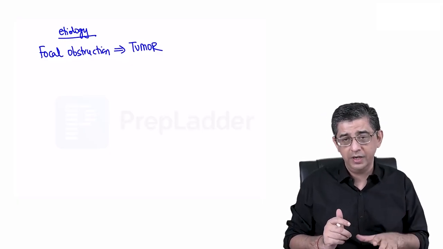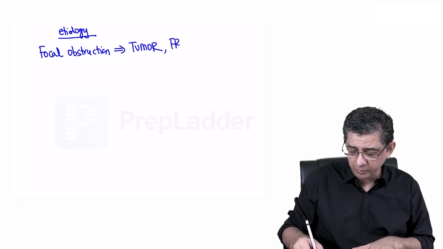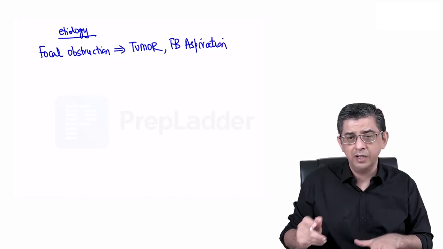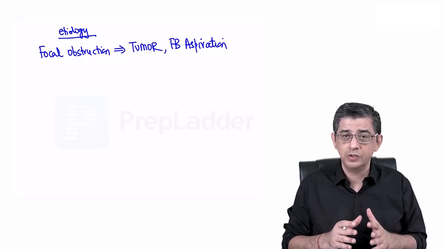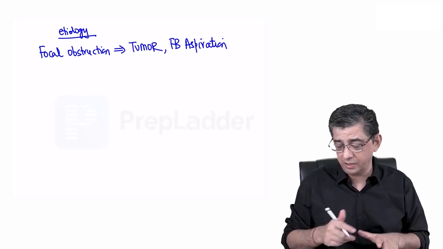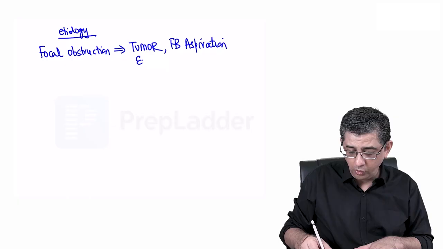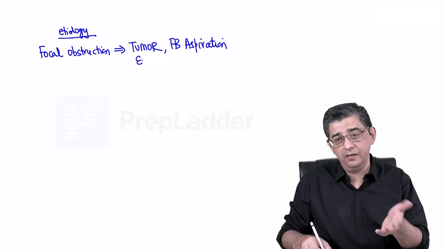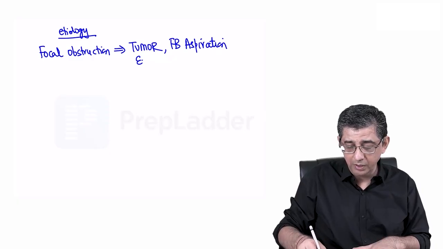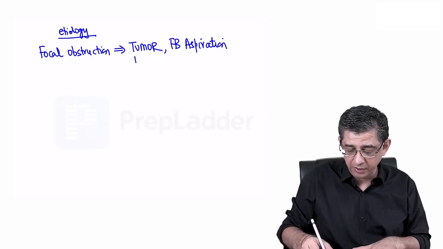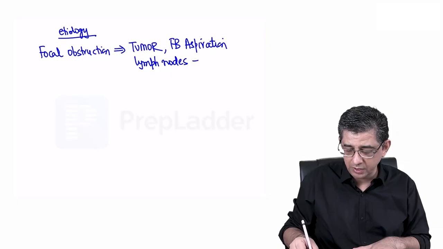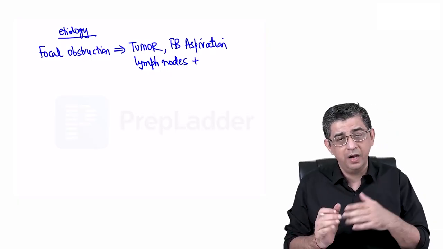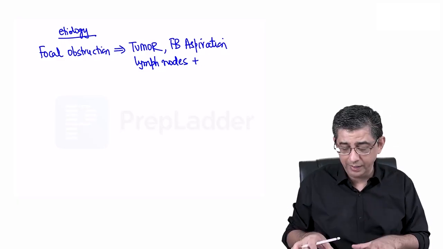So apart from tumors, let's look at another cause which would be more relevant from a pediatric perspective. That would be a foreign body aspiration. But I want to, at this particular point of time, just say the fact that the underventilation and the stasis of secretions is contributing to this local destructive effect. For a cause which could be present outside the airways, I can say that this could be lymph nodes. You see, if a patient is having sarcoidosis, or silicosis or even tuberculosis, the lymph nodes could be pressing on the airways, again contributing to impingement of the ventilation.